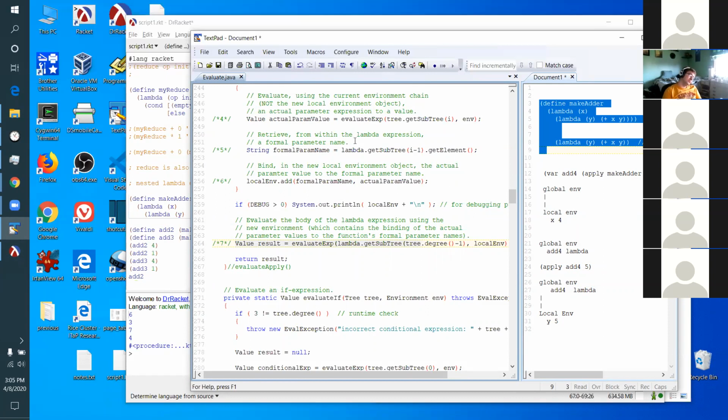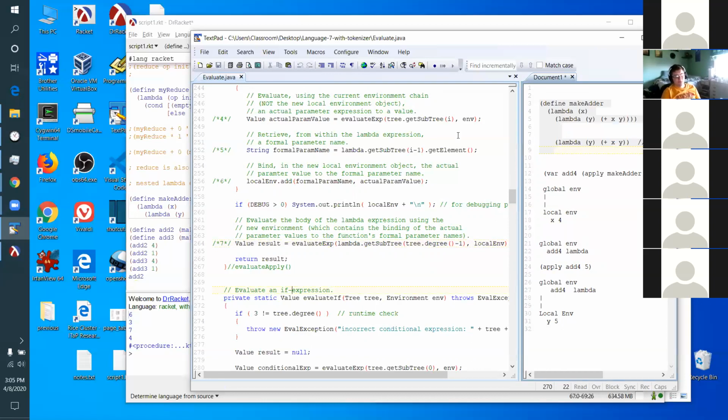But it models applicative programming languages like C, C++, and Java pretty well. It can do most of what they can do, and it can't do what they can't do. So in language 7 we can see it can't do this because it'll blow up. In fact, we can go ahead and do it actually. Watch this.